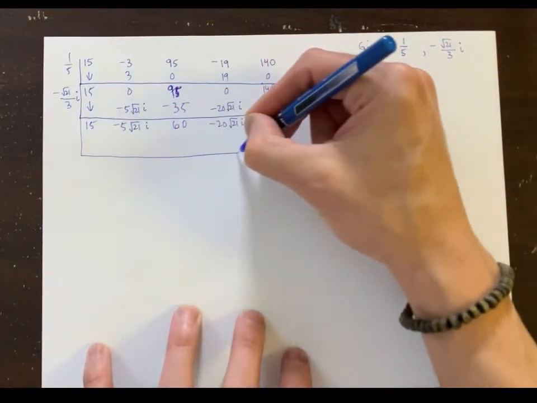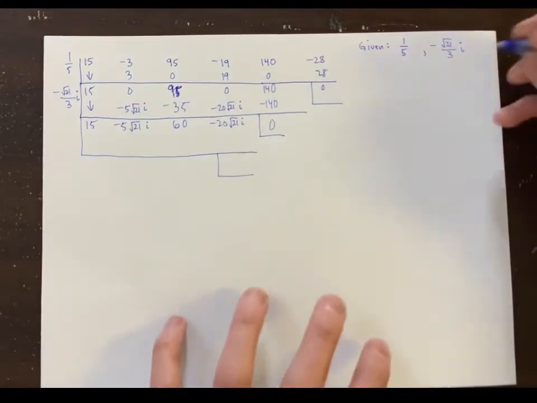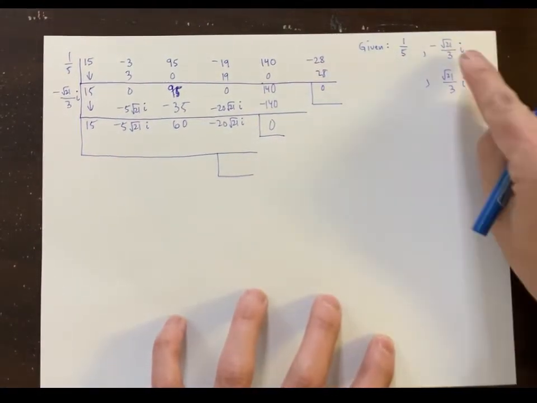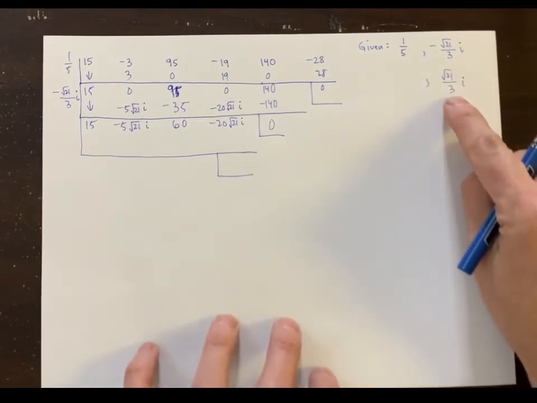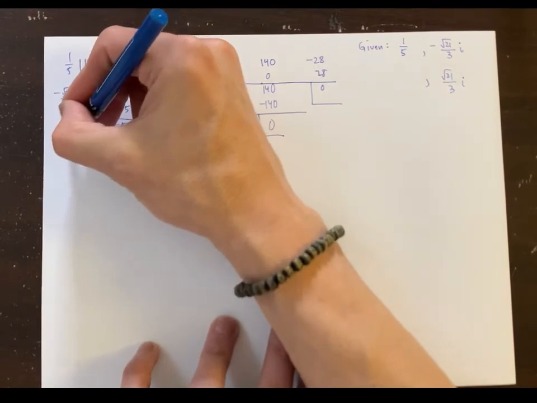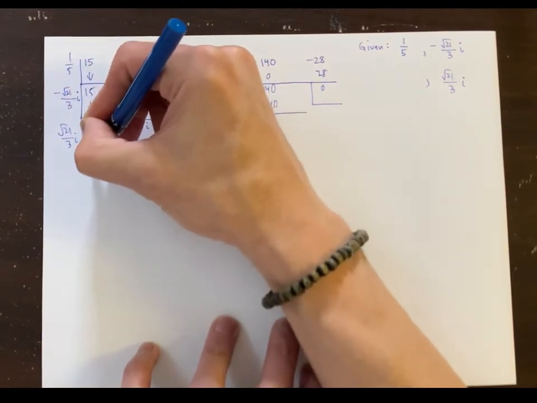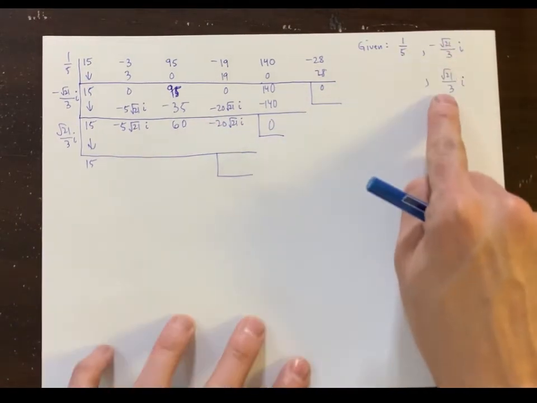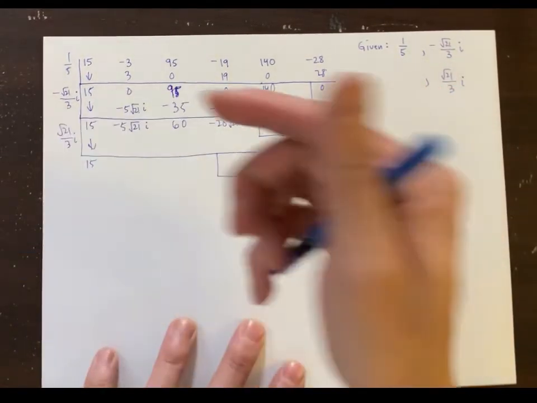And then you might be like, okay, we're out of roots to experiment with, but not quite. Because remember, if this is one of the roots, then so is its conjugate. And now we can take the conjugate and we can throw it in here. And usually when you throw in the conjugate, it works out much nicer. So that's the conjugate of this guy. And I put it there. And now let's continue this process.